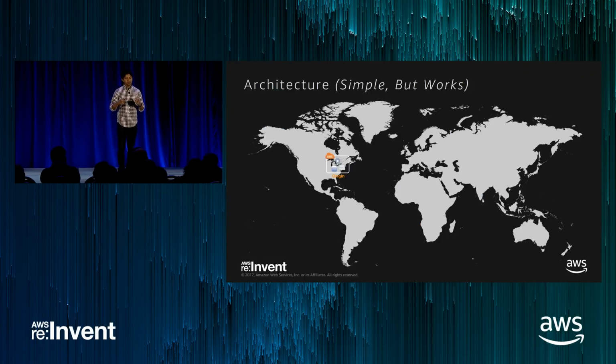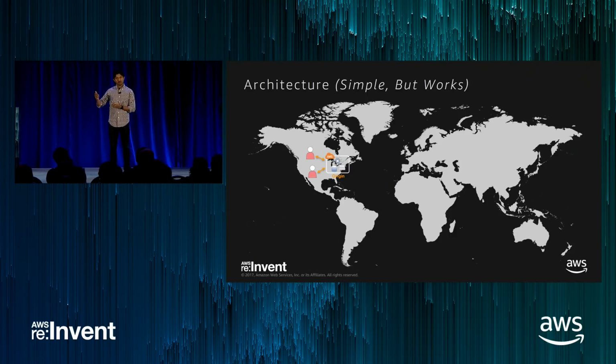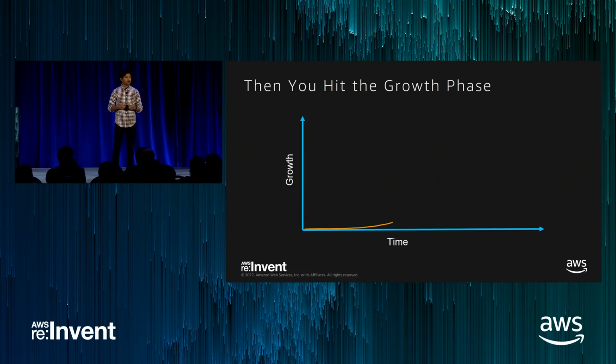Now, zooming out a little bit, let's say you chose US East 1 or North Virginia region as your region. And you can see that all the compute, the storage, the database, they are all located in that origin. And that works fine, right? When you are very early on in your product development phase, you have a couple of users, maybe your friends, families, maybe a few people who are interested, and everything is OK. At this point, your real goal is to validate your idea. You're iterating over it. You're trying to find the right market fit.